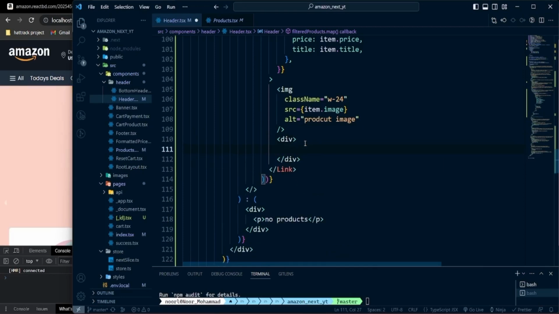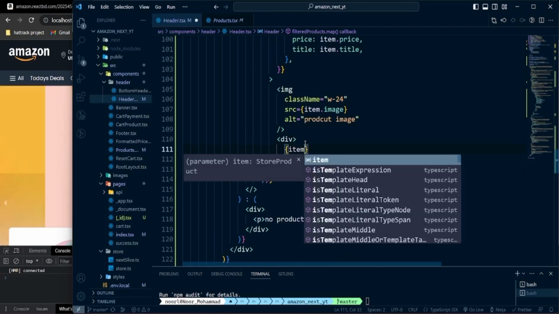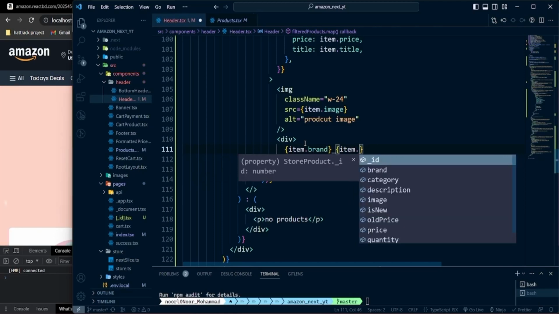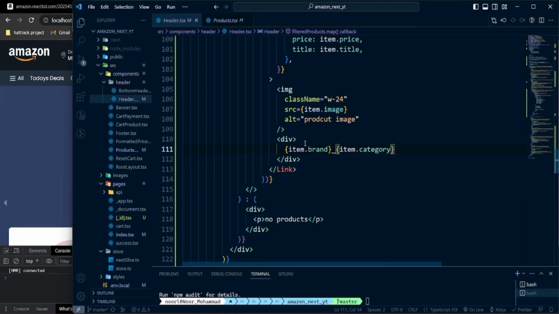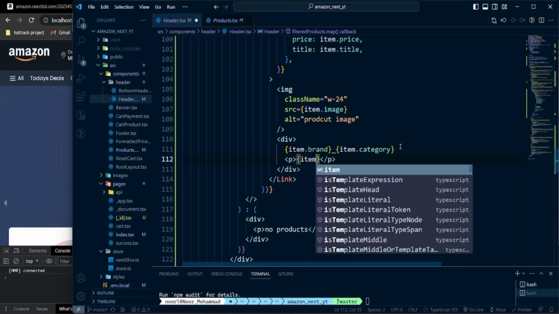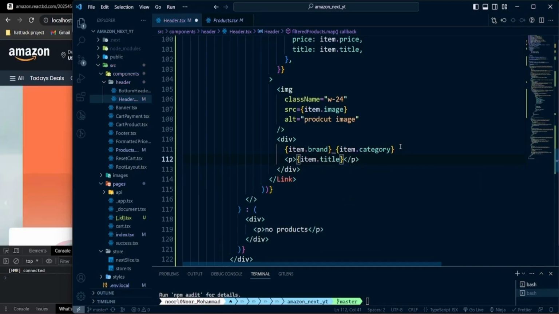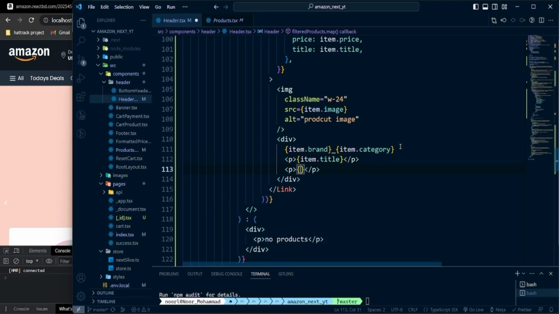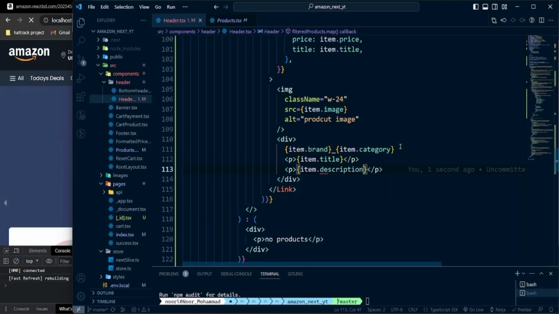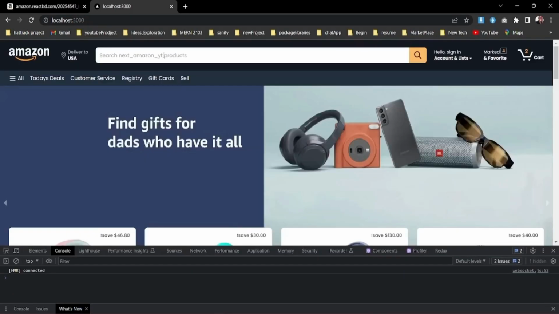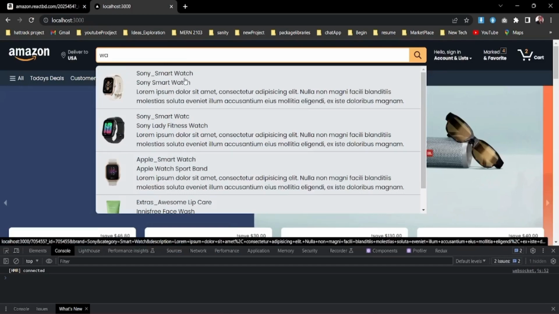So now what I'm gonna pass the value, first of all I'm gonna get that item dot brand, and then I'm gonna pass that item dot, let's pass that category. And after that one also I'm gonna take another p tag where I'm gonna find that item dot title, and after the title we're gonna pass another p tag, the p tag which gonna be item dot description. So these are the things we are passing. So let's amplify to see how it's looking. It doesn't look that good.